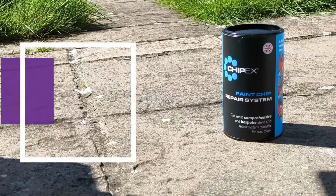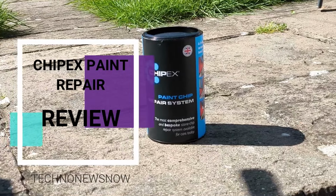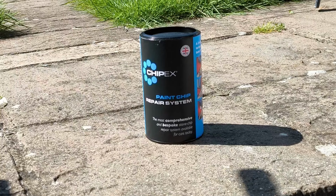Hey guys, this is TNN and today we are going to be repairing a paint chip that's on my car. I'm going to show you how to repair a paint chip that can be on your car as well, and it can be easily done with this CHIPEX paint kit over here, which is a really good professional paint chip repair system. CHIPEX have gone ahead and sent this kit to us, so thank you very much for that. We're going to have a look at it and give an honest review of it as well. We're going to show you guys how to do a paint chip as well.